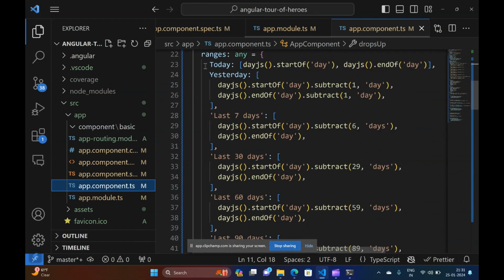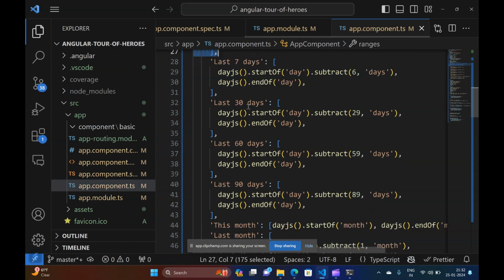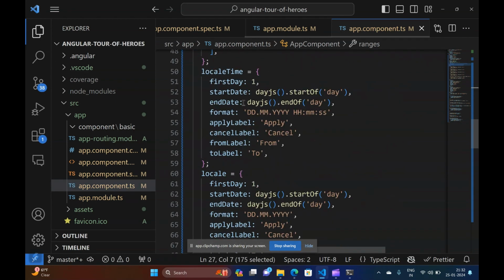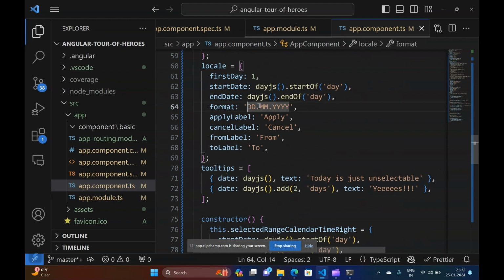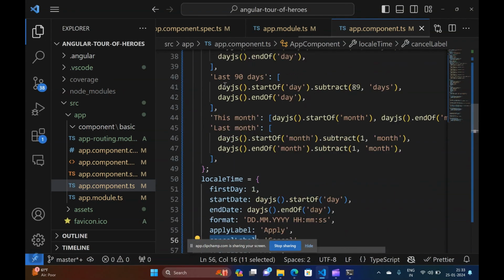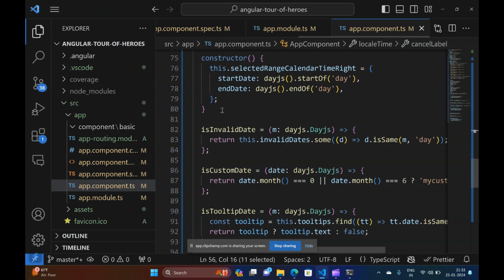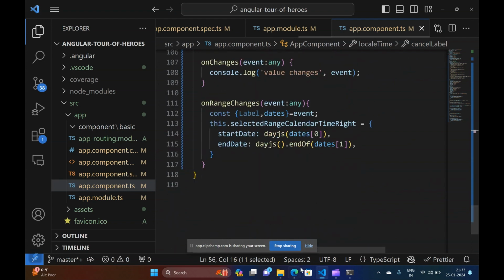For example, we have a range, right? So we can modify the range as per our requirement. Even we can change the date format also. We can change the cancel label also, and we can have the date formatting change also. Those changes we can do.